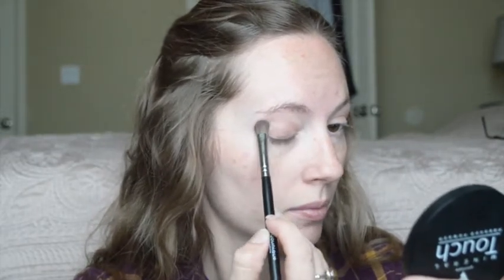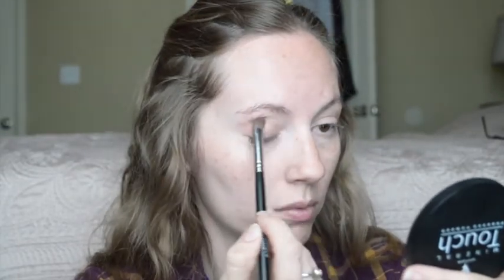Smooth that out. And I go for the angle as well. Having the cat eye just helps bring everything up, makes my eyes appear like this instead of like this. So that's why I do that, if you have hooded eyes like I do. There you go. Get a little helping tips over here.